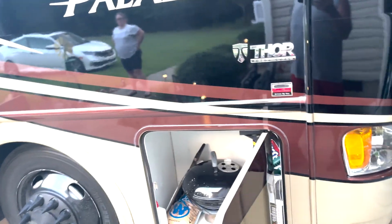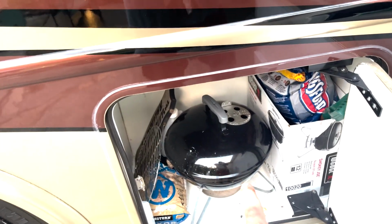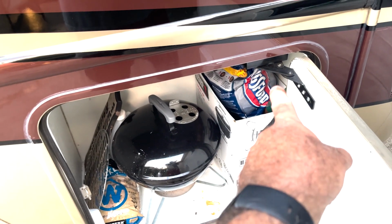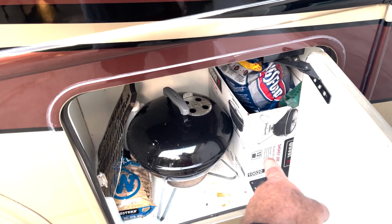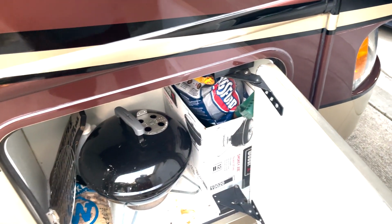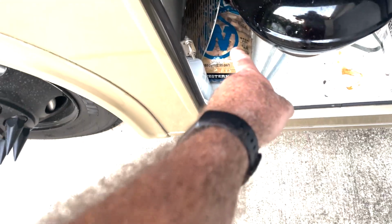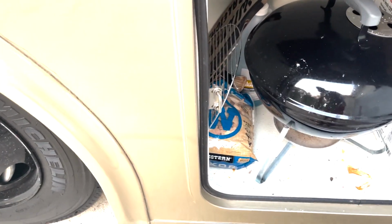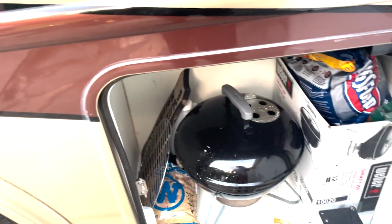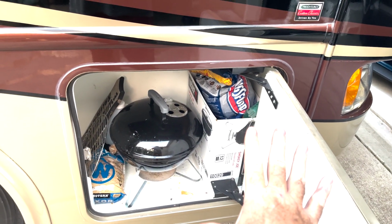So let's start out with the first bay. The first bay is right here in the front on the door entry side, which is the passenger side of the motorhome. This is where I put my charcoal grill and my charcoal. I've just got a box here that I need to remove, but I do have a shovel in it because we have a dog, and when you're camping, you need a shovel. Need I say more? I keep my lighter fluid in here, some seasoning wood for cooking, some washer fluid because it goes in the front, and her nameplate over here, and that's about it. This pretty much covers the very front storage compartment.